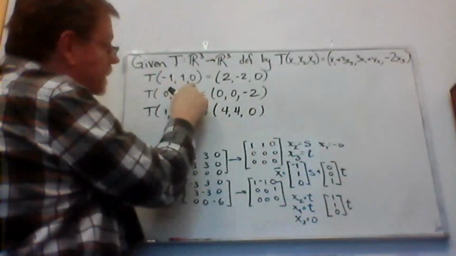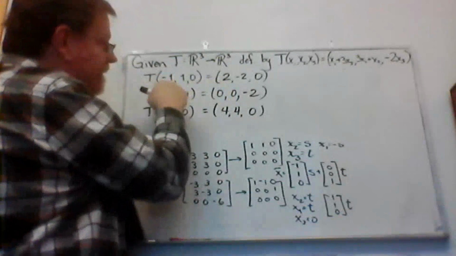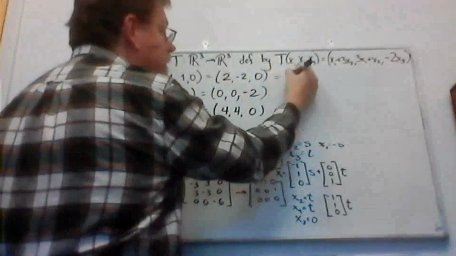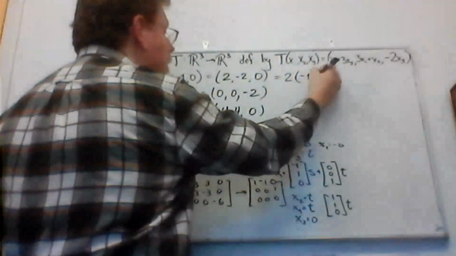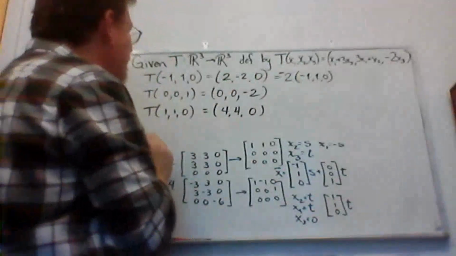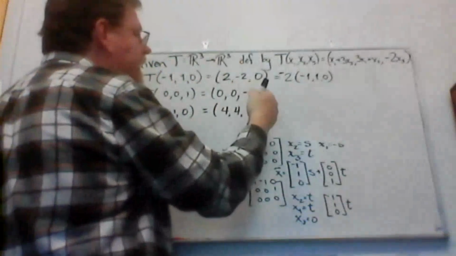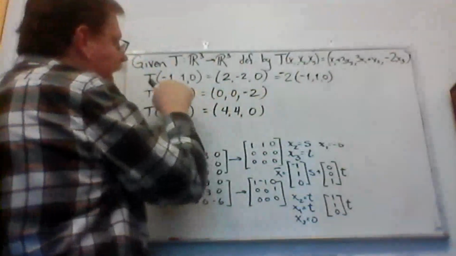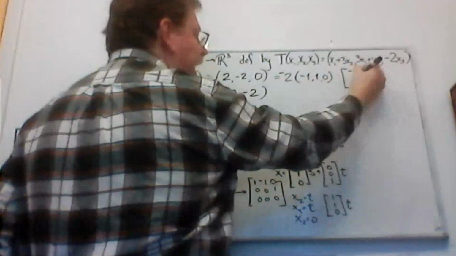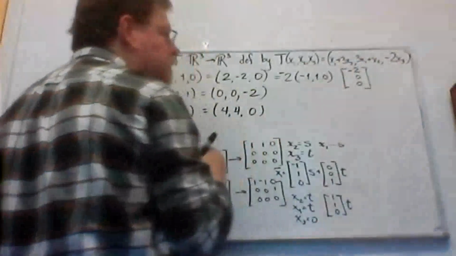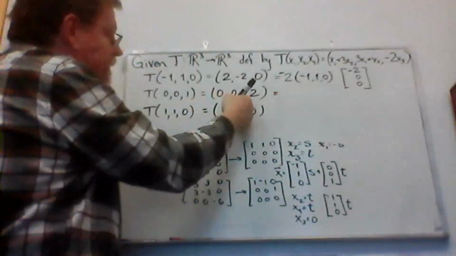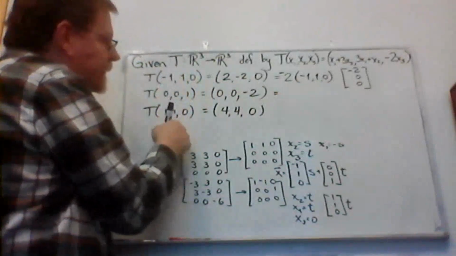-1, 1, 0. Well, if I multiply that times -2, hey, look at that. So really, all I need is -2 of these guys, but none of these two. So the vector that I would have would be -2, 0, 0. Let's look at the next one. 0, 0, -2. Well, I've got to write it as a linear combination of these three vectors.